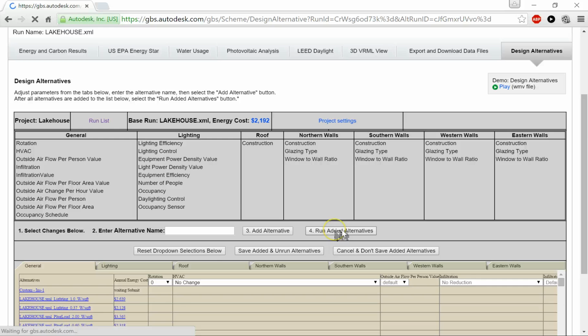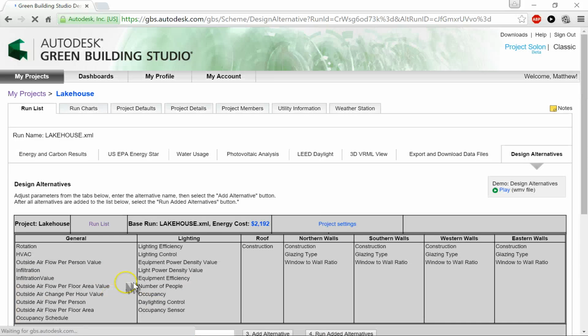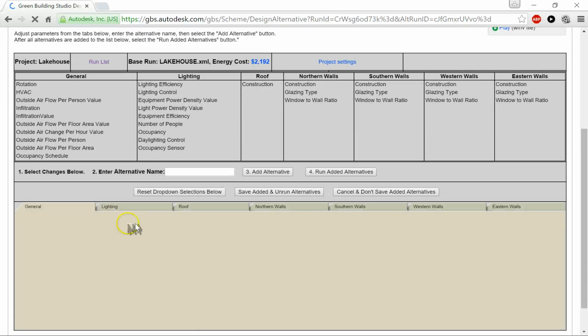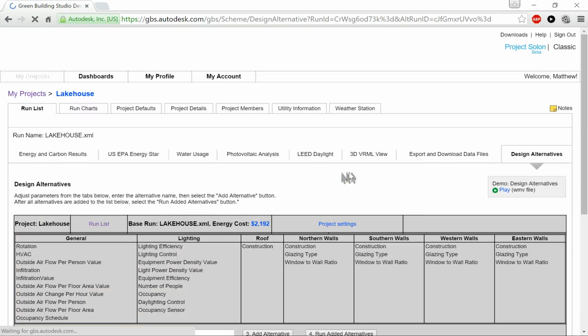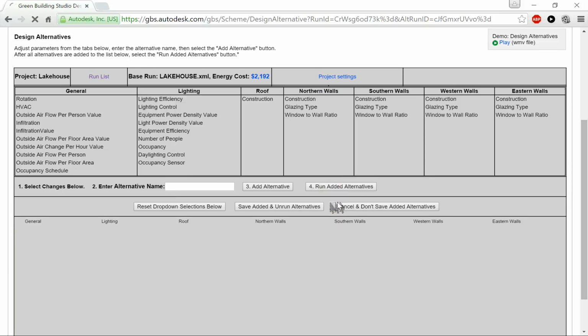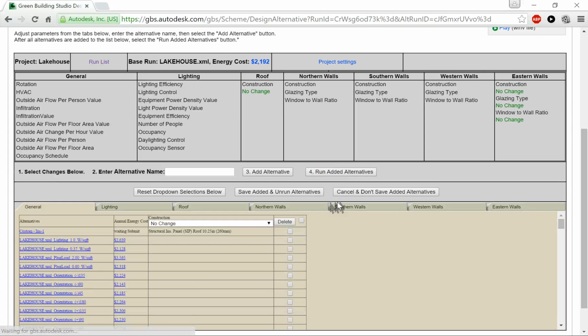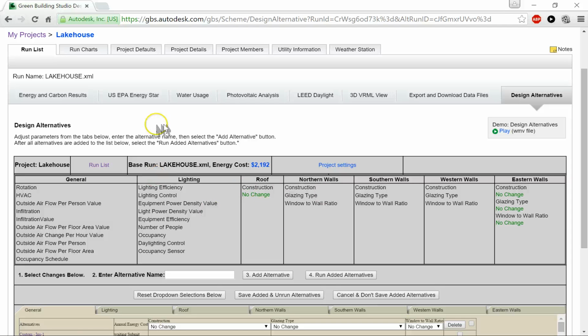And once you click Run Added Alternatives, you'll see down here there should be a little, see if it shows it. This will start the update once it's actually running its test. Let's see if that actually went. Once all of your alternates have run, click on the Run Charts.